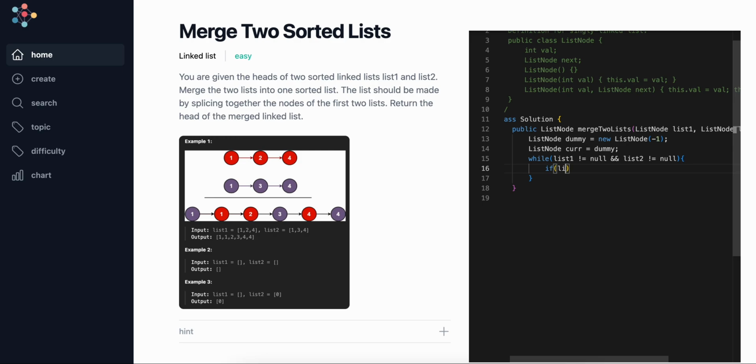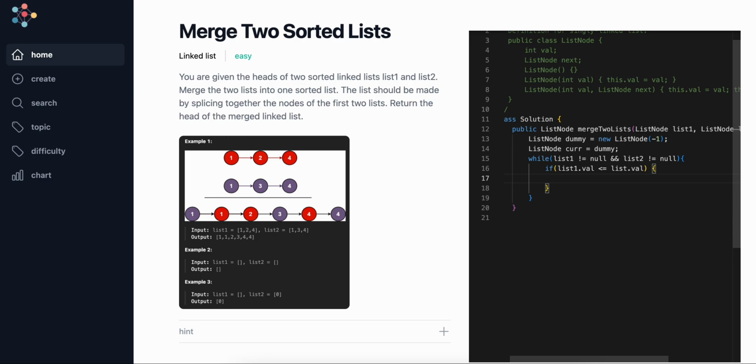I will say if list1.value is less than or equal to list2.value, that means I want to point my current node to that node with the smaller value. That's how we achieve the sorted requirement.